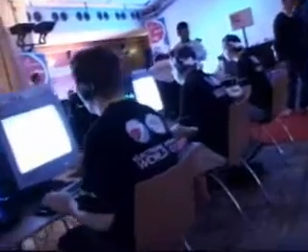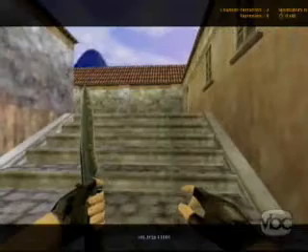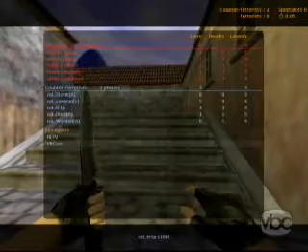It's hard for me to see them coming back after this first half, and now also losing the pistol round here in the second half. They're down, with game point for Complexity at this point. Yeah, 15-3 right now.